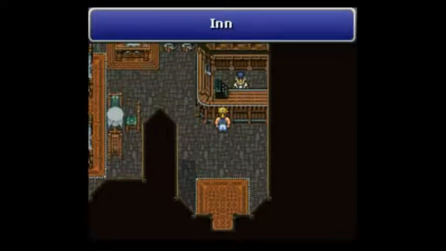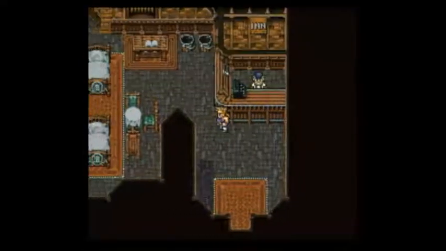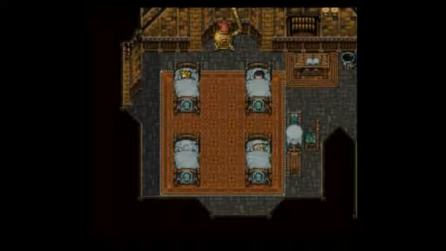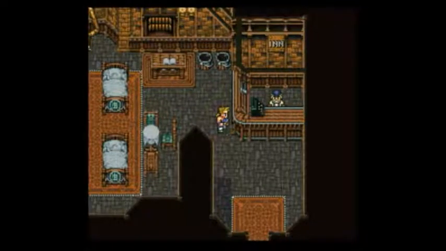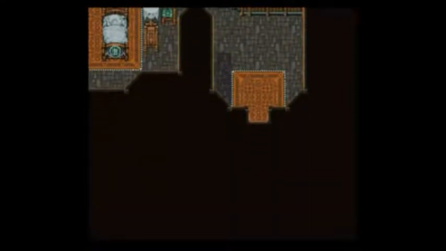And into the inn. I know there's a free bed in the relic shop, but it's faster to work up 100 kills than to walk all the way up there, so I'm just gonna do it this way. Get out of bed, you lazy bums. Up at the crack of dawn.